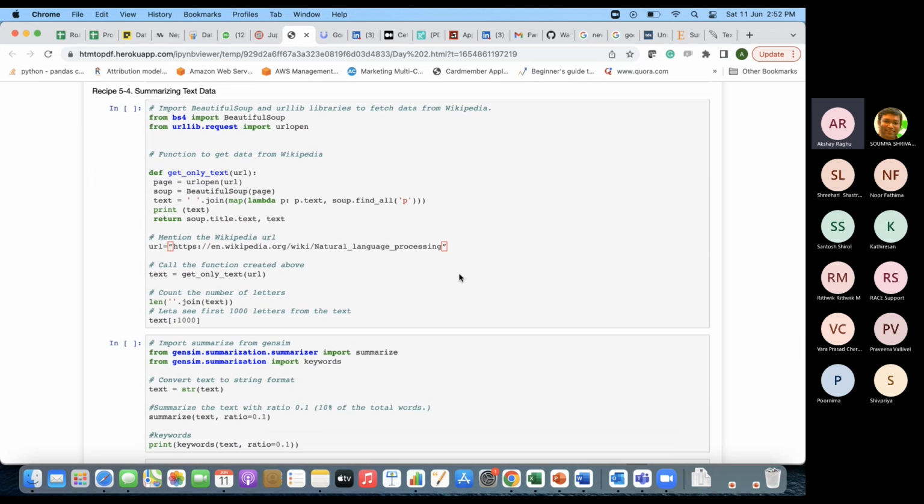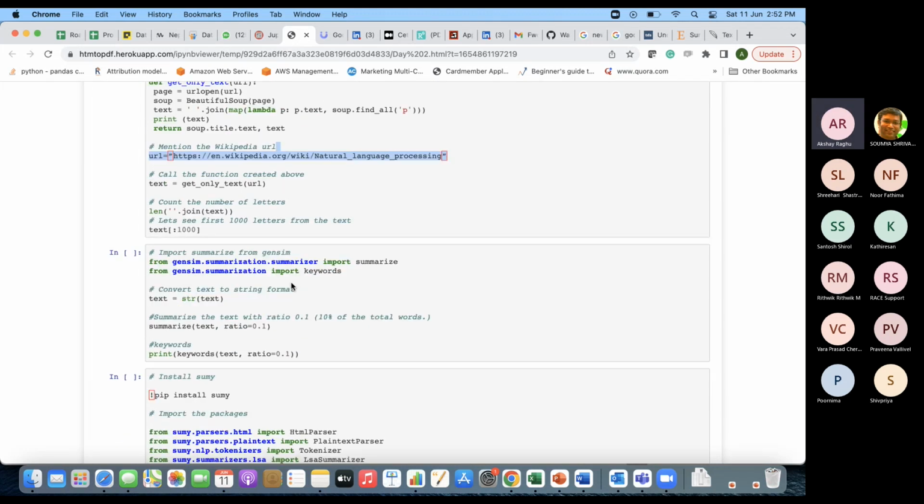So what I'm doing is I want to summarize Wikipedia's NLP page. Like you learned, I'll use Beautiful Soup to capture all the content from this URL. And then I'll use Gensim.